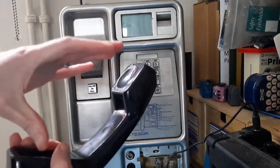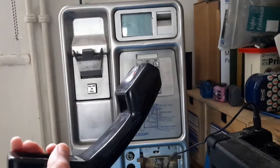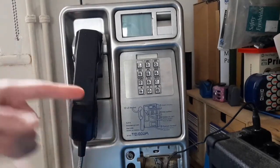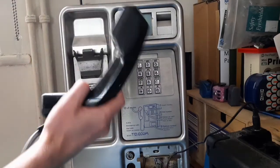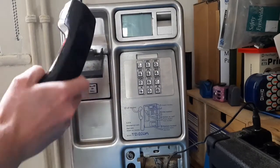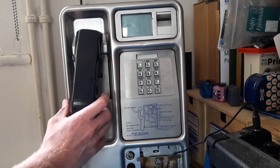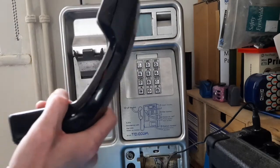Once I knew how the handset worked, I was able to integrate with it. That's what we're going to test today. I've rigged up an external speaker just to the side so you can hear what's coming through the handset. I'm very pleased it's actually working. So let's give it a ring — I'll just call the AI operator and see if we can have a conversation with it.